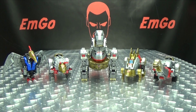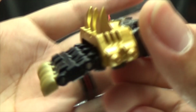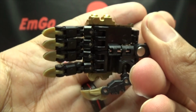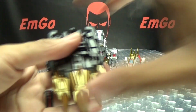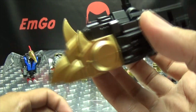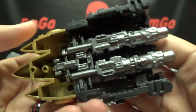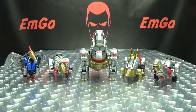You do also get a pair of new hands, which again look really cool. Nice and spiky and gold-like. Nice detail there. You also get the new feet, which are also done in that black and gold, with some nice molded detail. Underneath we have some weaponry. And again, we'll get into how all this works in a bit, just running through everything that comes in the box.